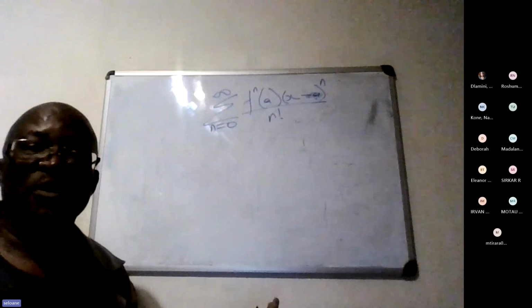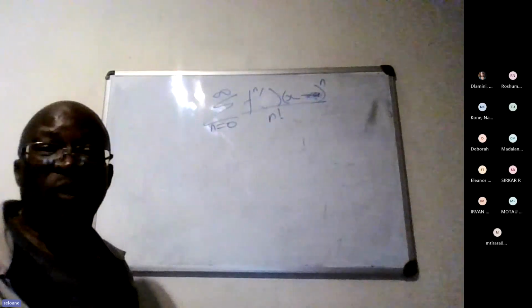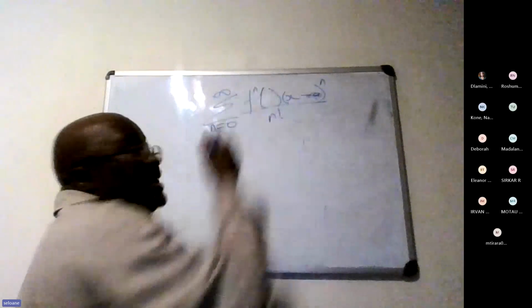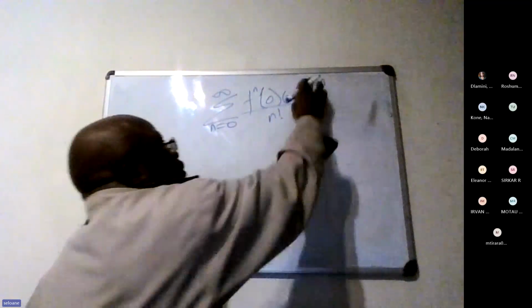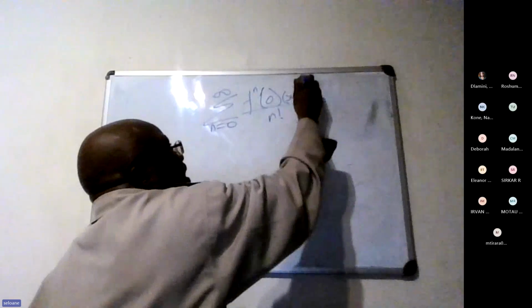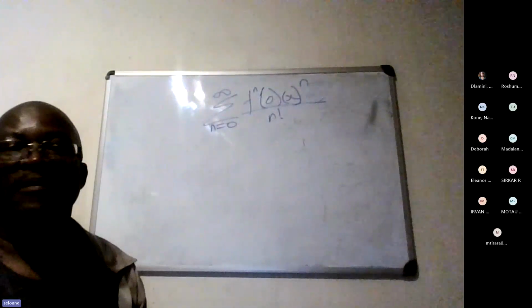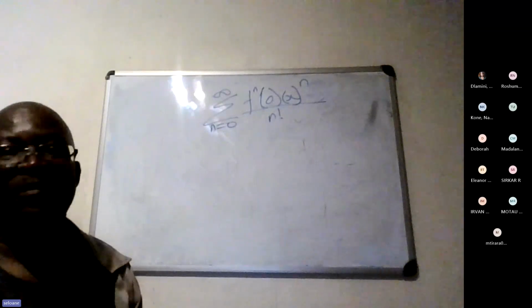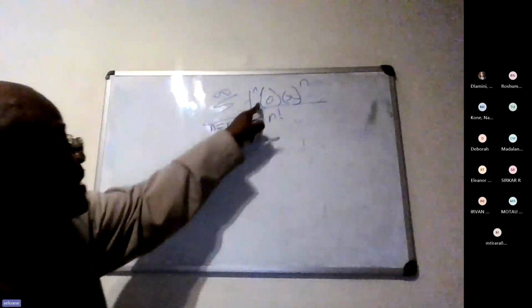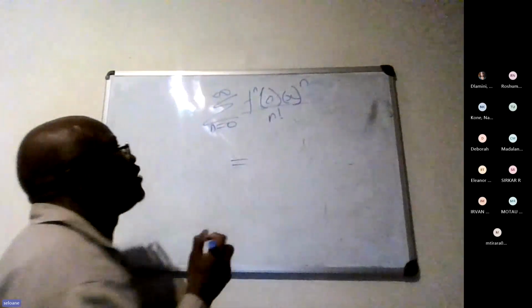Yours is special, in the case that a here is not just an ordinary real number. Your a will be 0. Therefore, your Maclaurin series will be this. Because a is 0, instead of x minus a, it will be just x. And if you look at the expansion here, it will now be what?